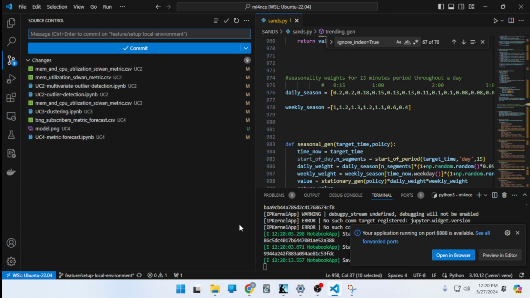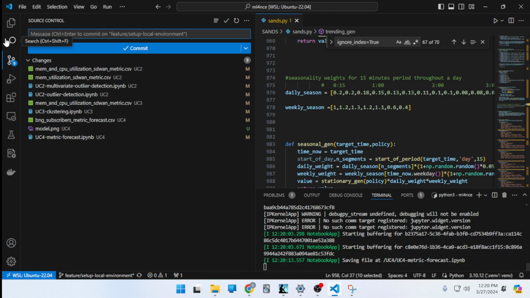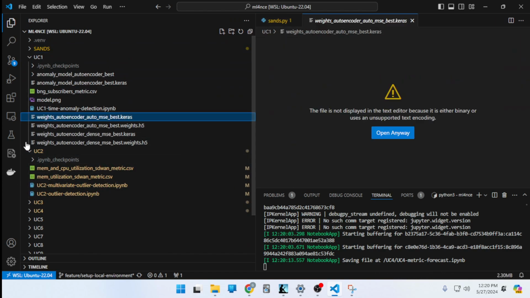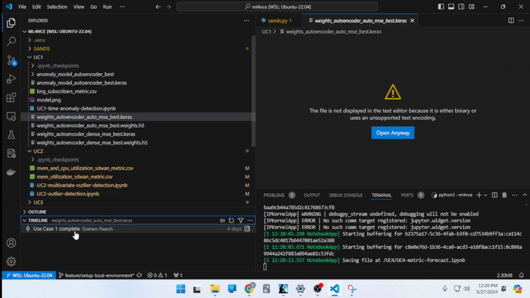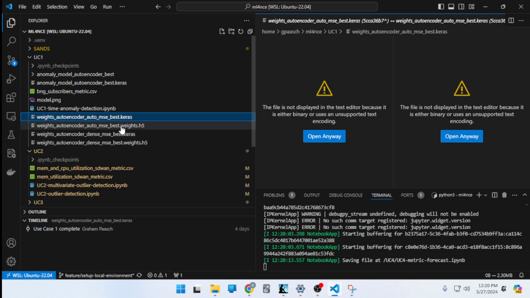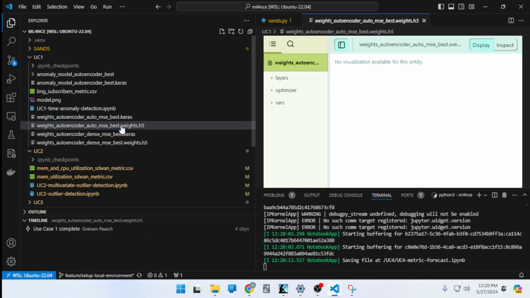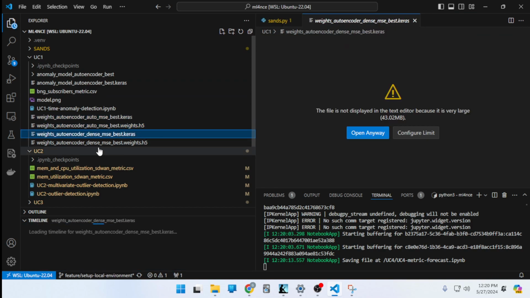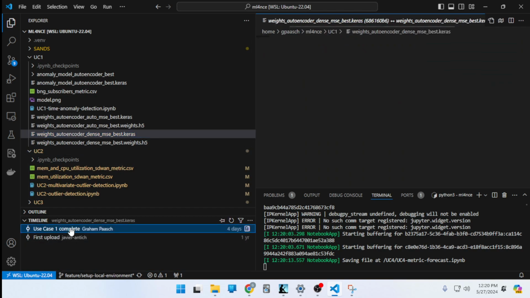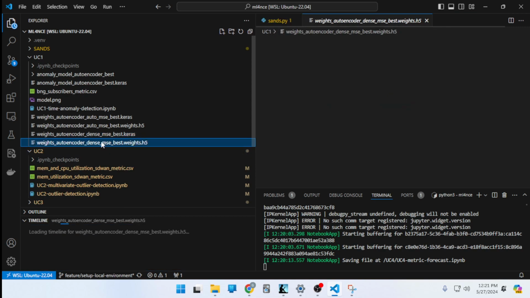I guess I don't see that. Now I did make a commit, so if we go to use case 1, we should see, yeah, it's not going to show up once it's been committed, but we can see in this commit, use case 1 complete. There should be a timeline change in some of these files.